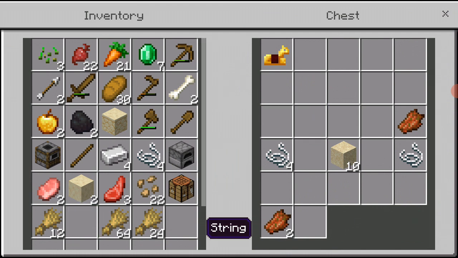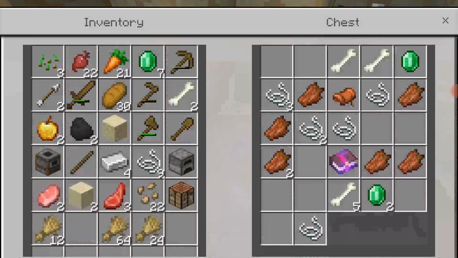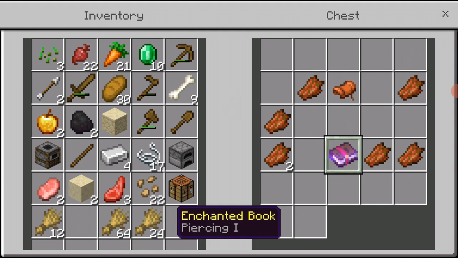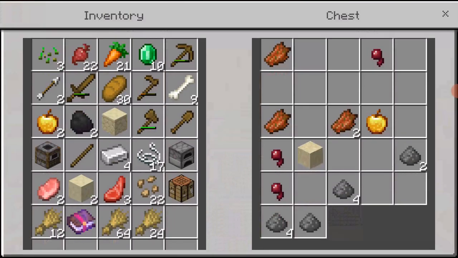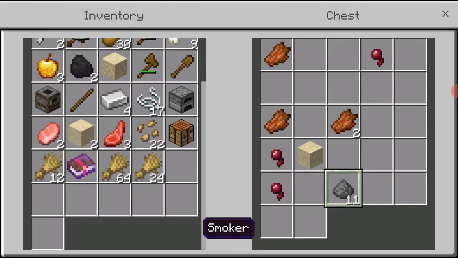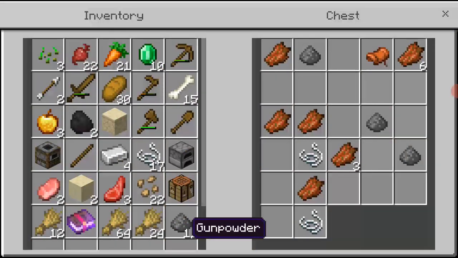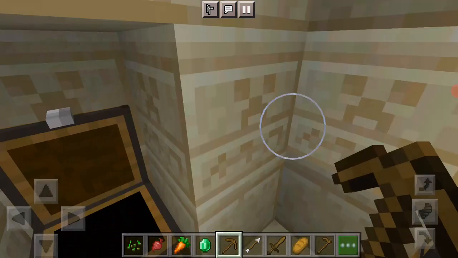See what's inside. Ooh, that was a lot of time being quiet, to be honest. I mean, there's really no sound in this thing. I mean, the sound, the volume. Okay, that's better. A lot of string. I got all my precious piercing one. I don't know what that's useful for, but we'll see later. 3 golden apples. 11 pieces of gunpowder. Now the last chest has to be good. It isn't that bad, but let's try the last and final chest.